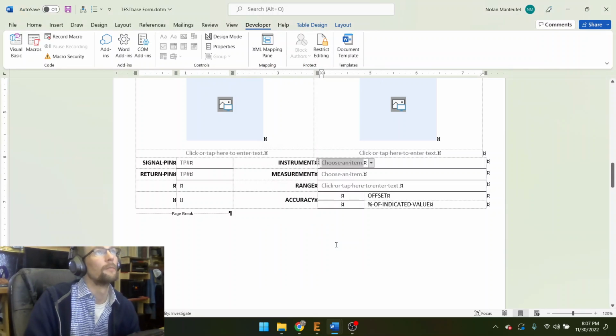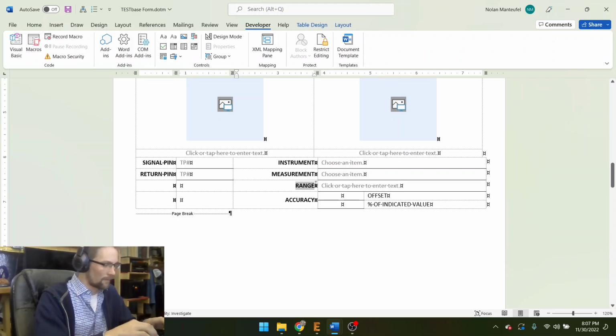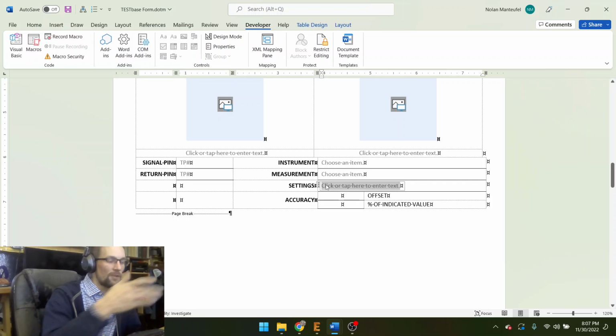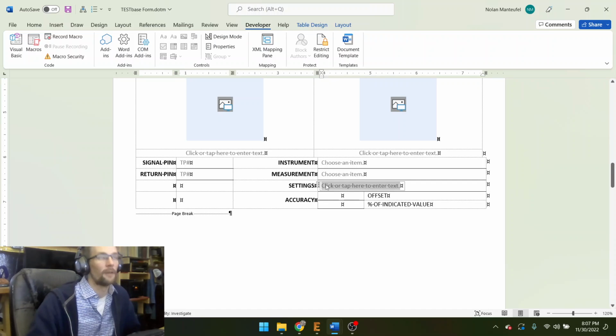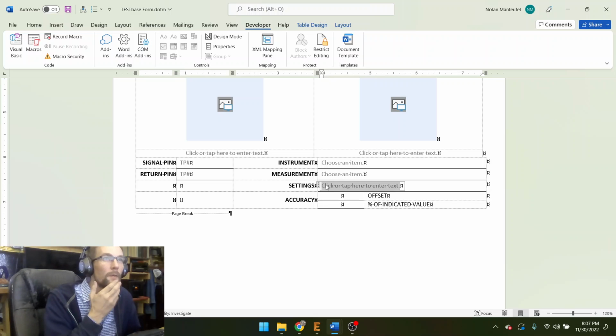Right, and then measurement is one of those. And range should be settings. It should just say settings. And then just basically a comma separated value of all the settings, like a JSON type thing. That'll work.